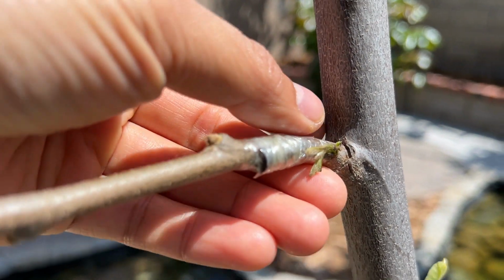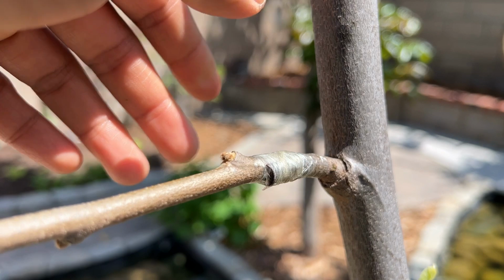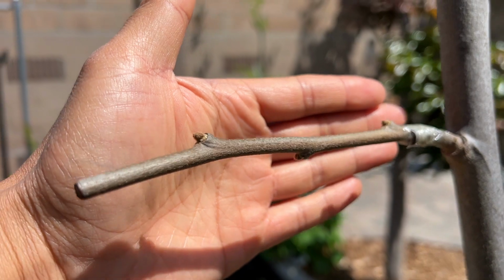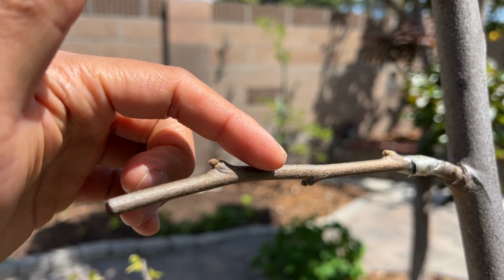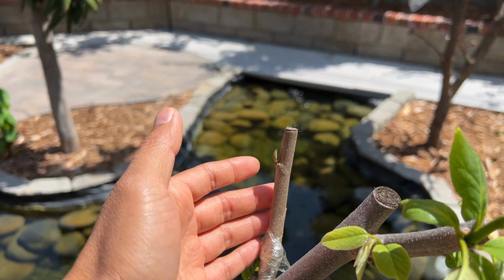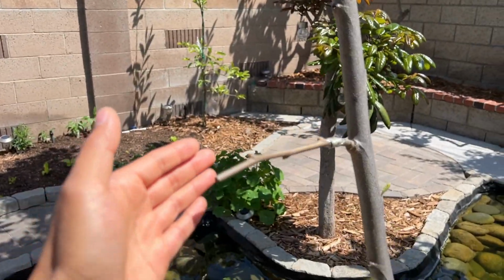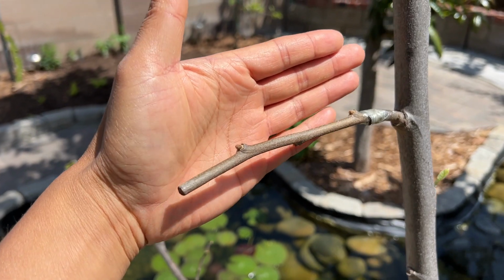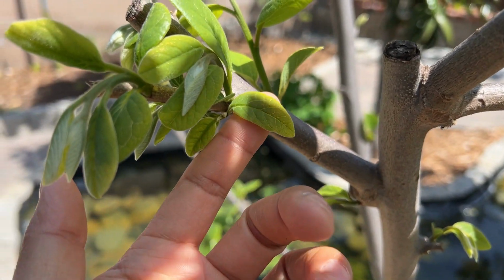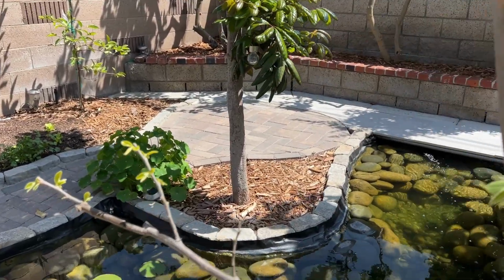So here is new growth coming out. This is actually the tree, so I don't really want that to take up any energy from this branch here. So hopefully that's going to work out this season. This is, I think, Lisa. And then this here is my dream variety. After this video, I will put the bag on here a little bit longer, so that the leaves can be this size, at least a centimeter wide, before I take the bag off. Just in case.